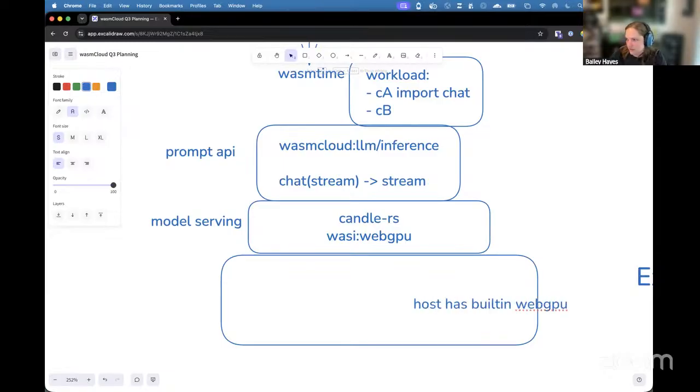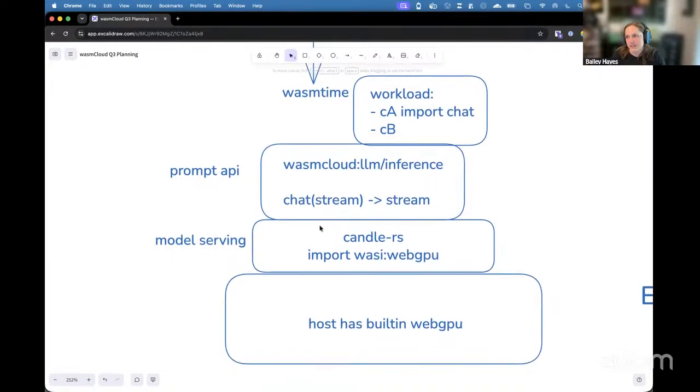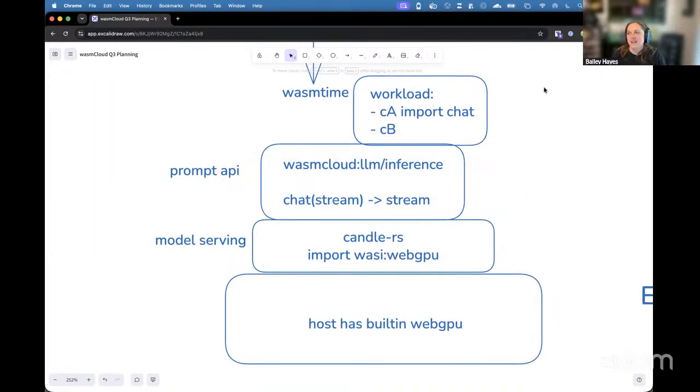So we already have this capability for everybody to use. It's already been P3 asyncified as part of 2.6. So inside 2.6, you get a P3 WebGPU API that's real nice. And then you can build on top of it with things that would import this to be able to do very efficient model serving. And then you could build a prompt API on top of that. And then you can have any number of workloads run on it multi-tenanted, which would be kind of cool.